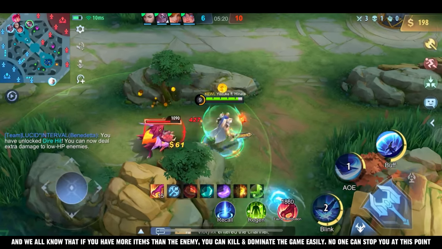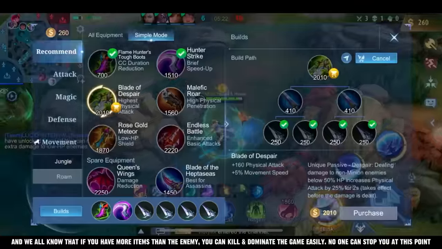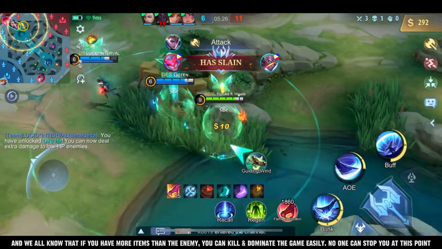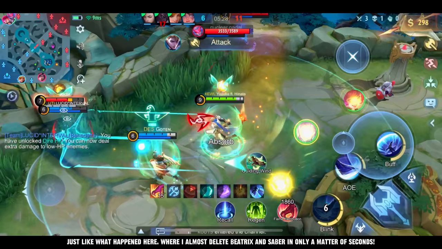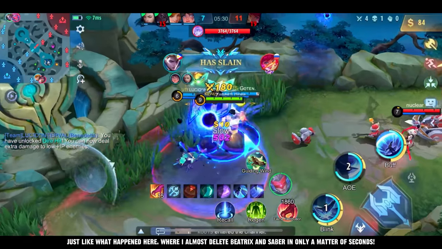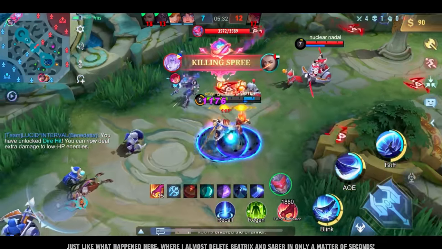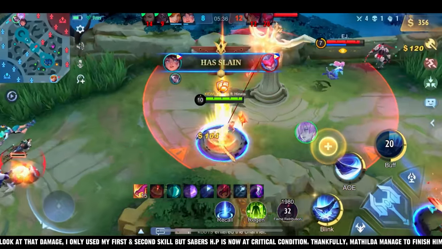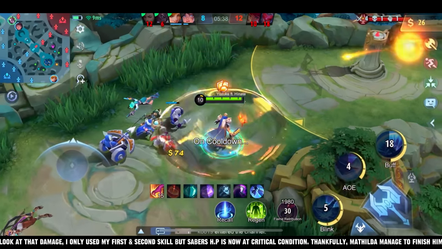And we all know that if you have more items than the enemy, you can kill and dominate the game easily. No one can stop you at this point, just like what happened here, where I almost delete Beatrix and Saber in only a matter of seconds. Look at that damage. I only used my first and second skill, but Saber's HP is now at critical condition.